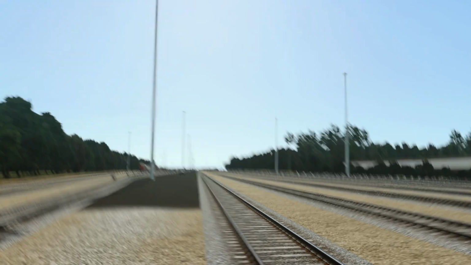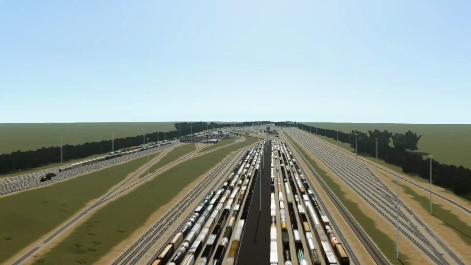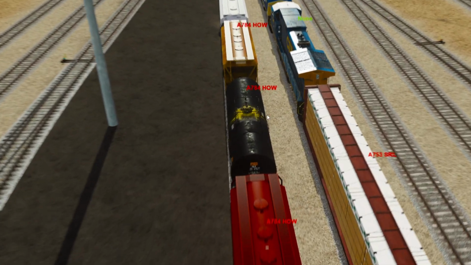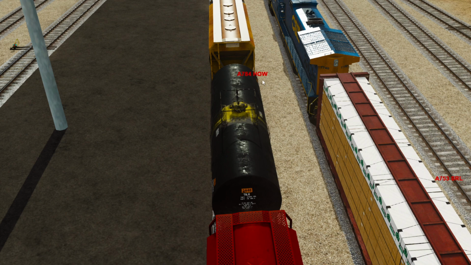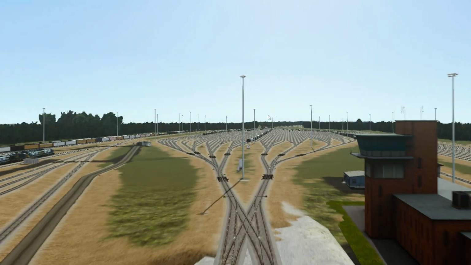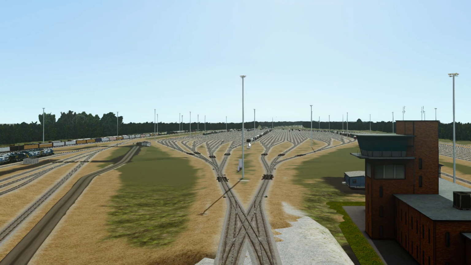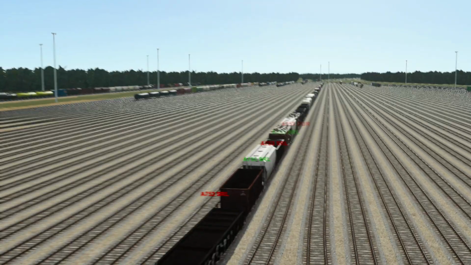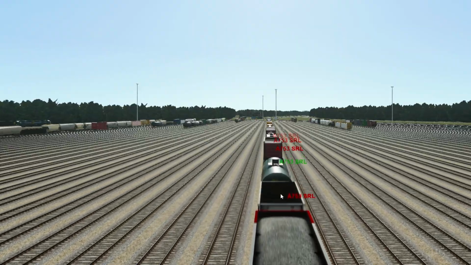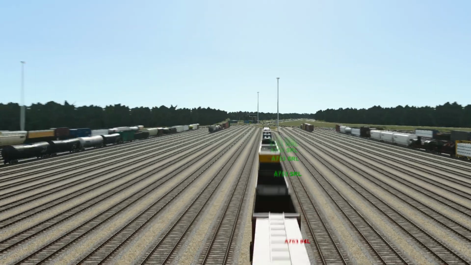I'm just going to pick somewhere. We go over here and look at how I set up the Hump controller again. You'll notice that they have their train number, and then they have the actual destination tag. You don't need to have the destination tag. All you've got to have is just the train number. So you can see whenever I run these over the hump, and we go down here and look, they're all classified according to their train. And from here, for the most part, these are all blocked.